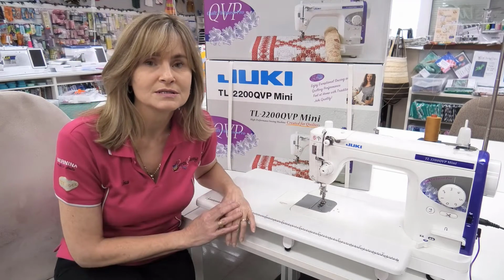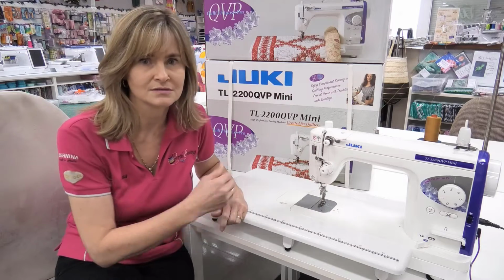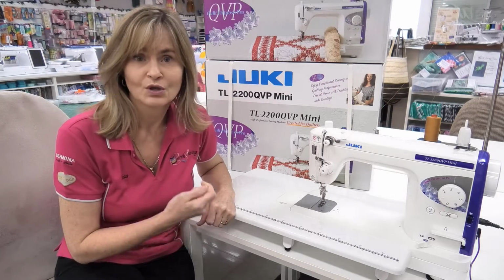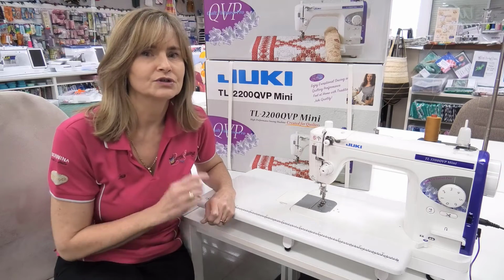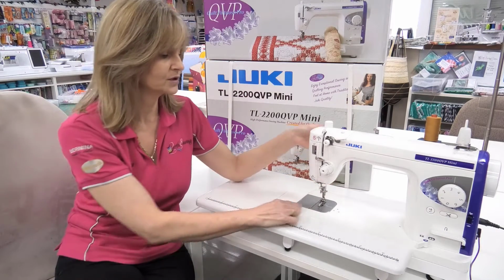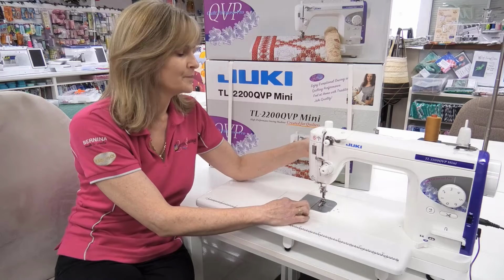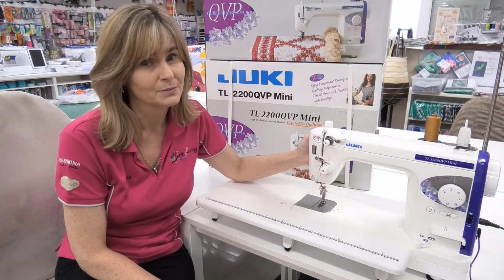So I'll be going through the accessories that come with it and the features that it has and how to use it. But mainly people are buying it for bag making, quilting, general dressmaking. It's a great all-rounder. I will often go to this one instead of my walking foot machine because it has great foot clearance, so thick fabrics will go through there nice and easily, and literally it sews through thicknesses like butter. So I am well impressed with this machine.